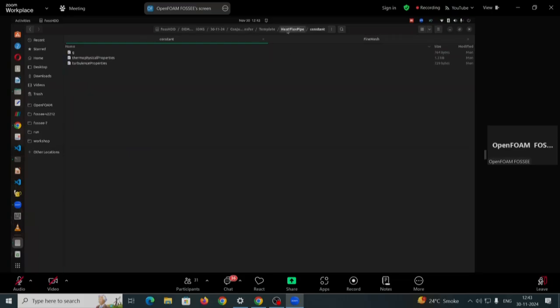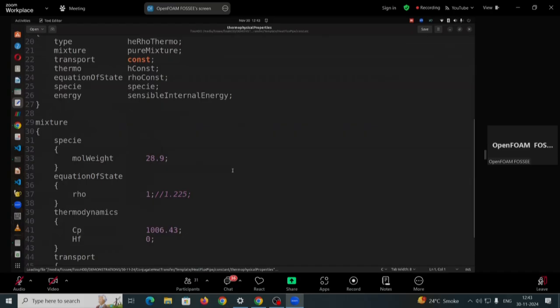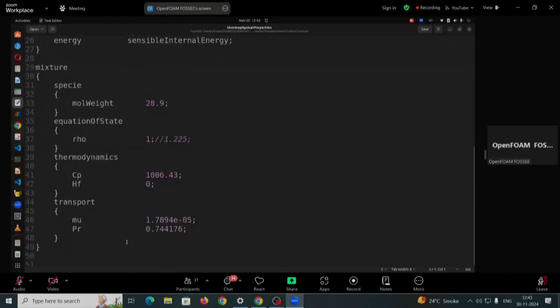and remember, one more thing I wanted to point out. See, there I did Q by K. But if you see the thermophysical properties, I am not explicitly specifying K over here, right? Thermal conductivity is not explicitly specified. The reason being, you are specifying Prandtl number, you are specifying mu, and you are specifying rho. So if you specify K, you are kind of over-defining the problem. Right, because Prandtl number is nu by alpha, alpha is K by rho Cp. So only one unknown remains, that is K, which you can get from this.